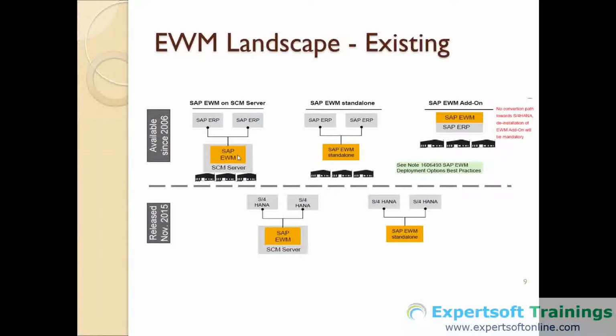It's not only to SAP. You can even integrate it to your third-party systems also. Something like, let's say I'm using Manhattan just for the warehouse management operations alone. So you can use EWM with Manhattan. Inbound receipt and outbound can be happening in Manhattan, whereas the internal warehouse management operations can be happening in EWM. Yes, because that was a standalone option given at the time of the 9.0 version, basically.